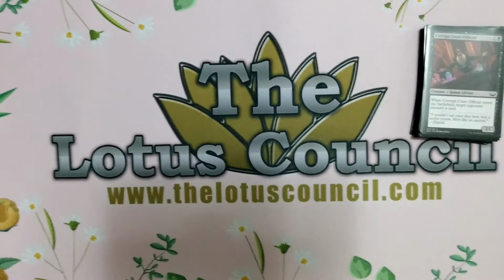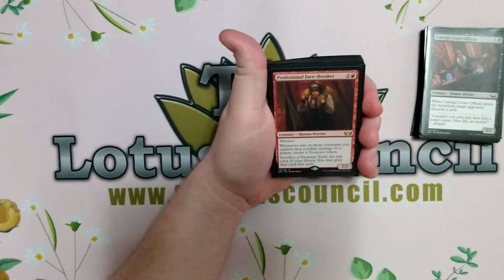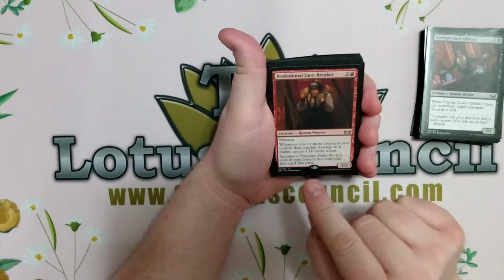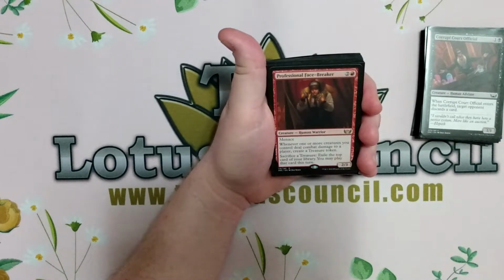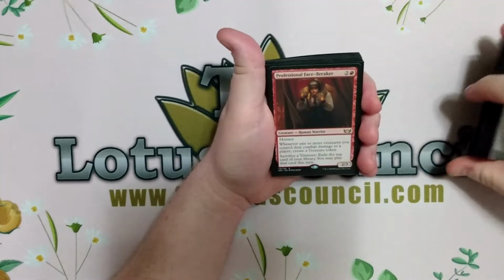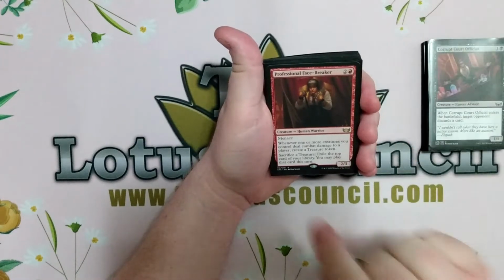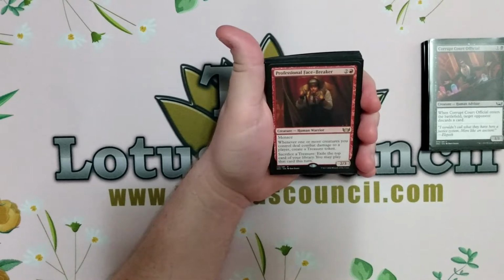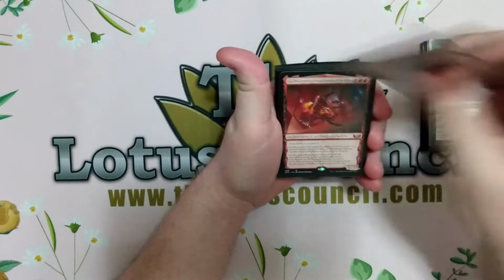So let's talk about the big bombs that I got. Professional Facebreaker is fantastic. A 2/3 with menace for red and 2. Whenever one or more creatures you control deal combat damage to a player, create a treasure token. So you just get that once per combat if something's able to do damage to a player. But that second clause, you sacrifice a treasure, exile the top card of your library, and you can play that card this turn. I'll go over this, but that's a really, really important aspect.